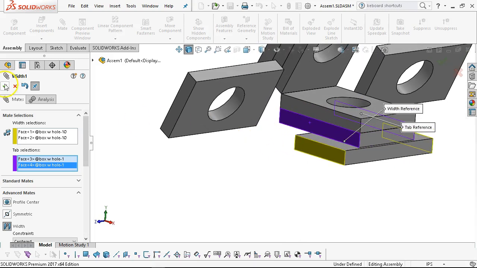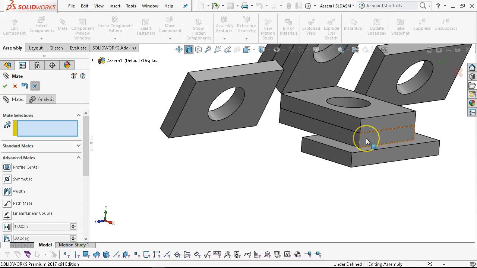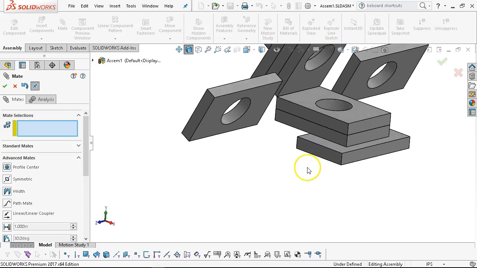And that will automatically center across that part, regardless of size, regardless of what changes I make to either of those parts. As long as this is a planar face and these remain planar faces, then I'm going to be able to keep that width, basically keeping it centered in that shape or on that face.